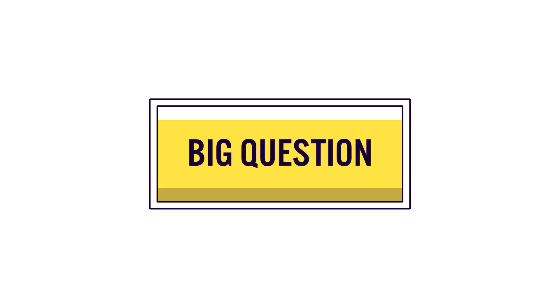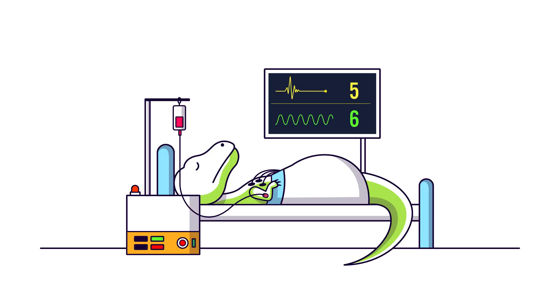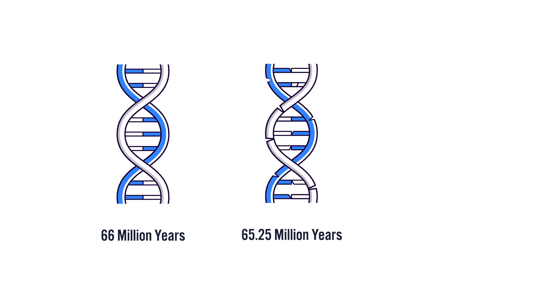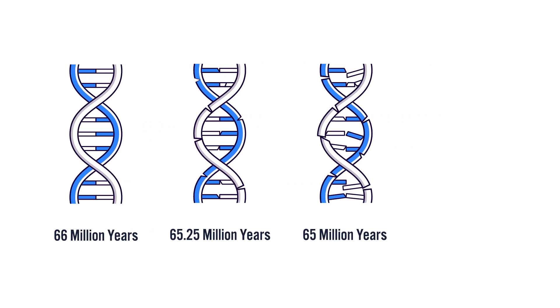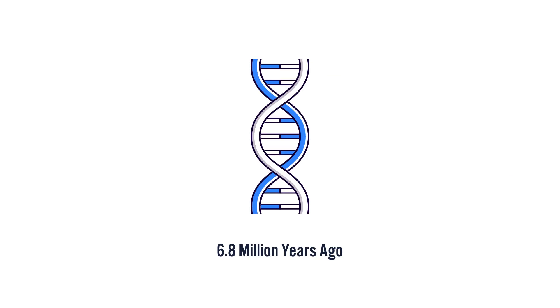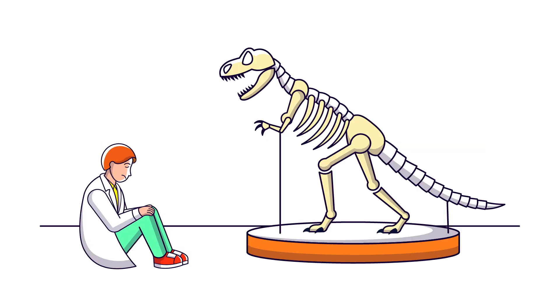Let's get straight to the big question. Can we actually revive extinct animals? Dinosaurs? It's nearly impossible. Their remains are over 65 million years old, and DNA has a half-life of only about 521 years, meaning it breaks down rapidly. In fact, after roughly 6.8 million years, no usable DNA would remain. Without intact DNA, there's no blueprint to work with, and no living relative can serve as a surrogate. So, Jurassic Park stays as fiction.